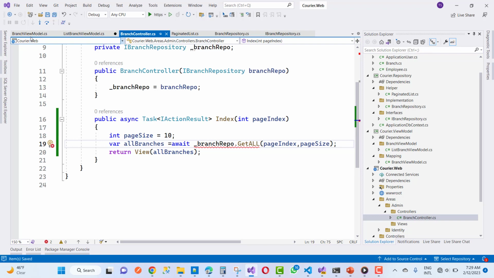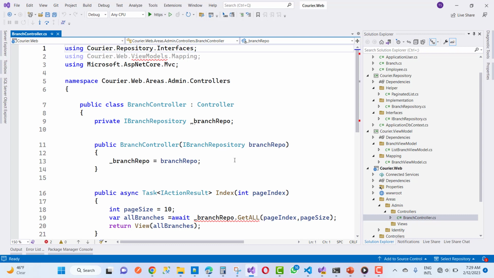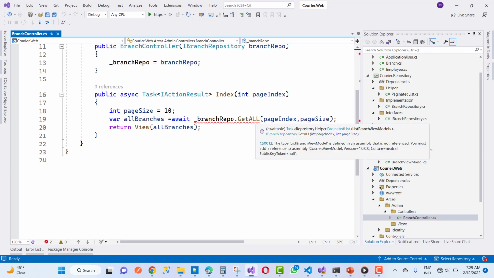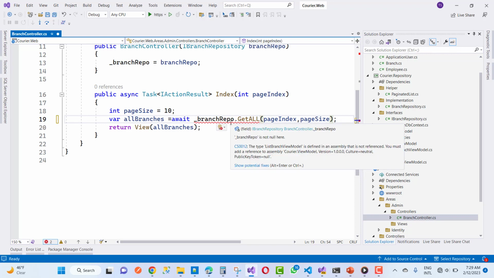Control save, and save all. Close all tabs. And here we have the branch controller. I want to open it again, and here you can say dot GetAll. The branch repo is not null here.